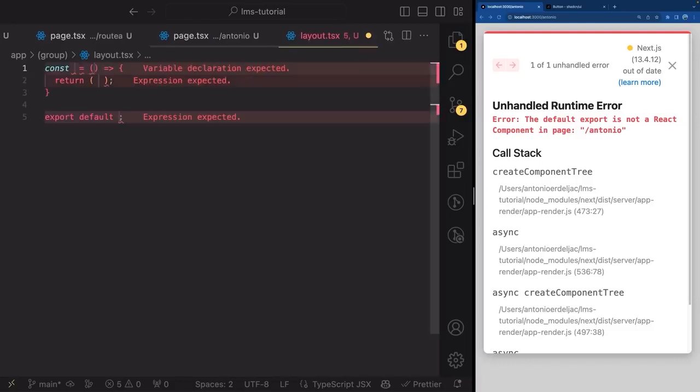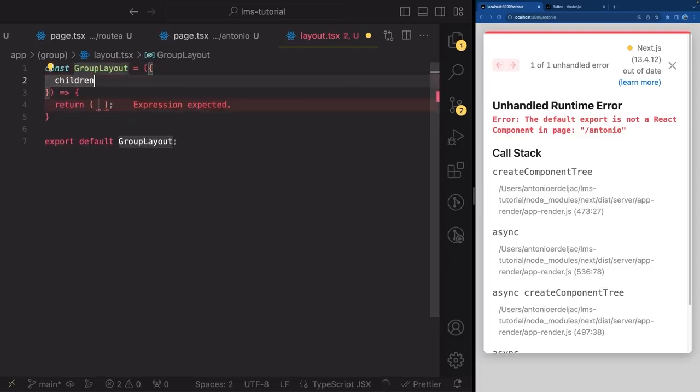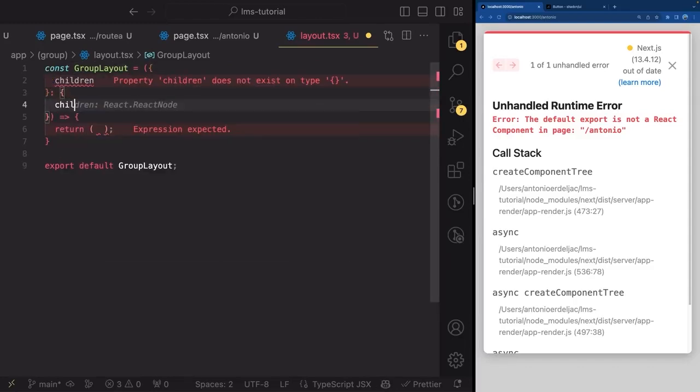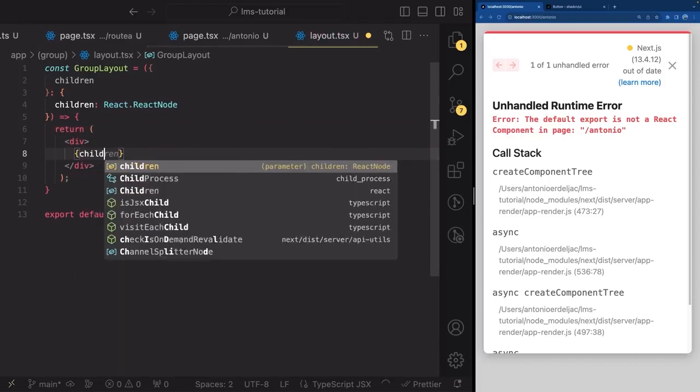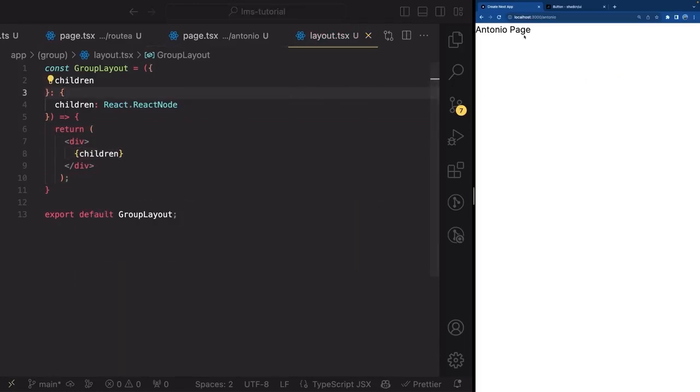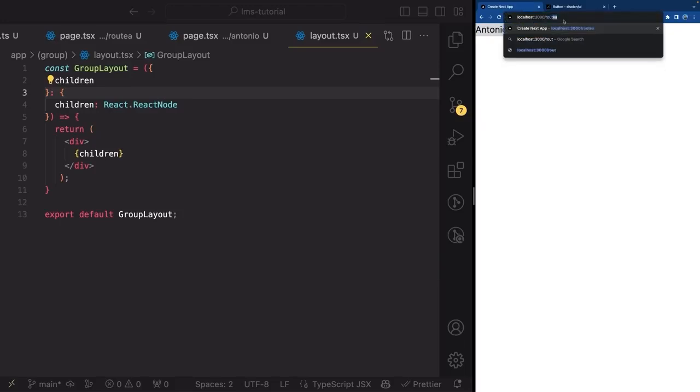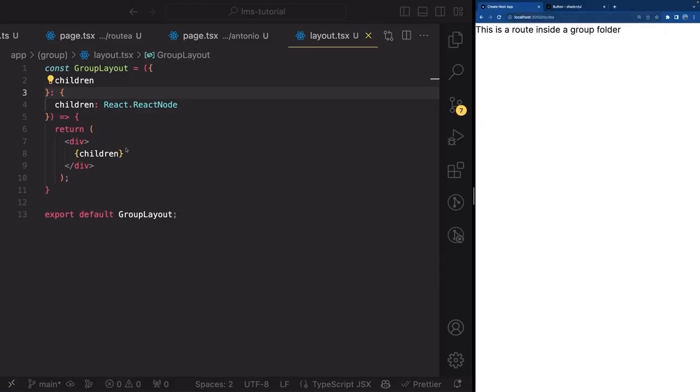And let's just go ahead and write group layout like this. Now the required prop inside is children. And we can quickly write the types for it as well. So colon, children, React.ReactNode like this. I'm using GitHub Copilot if you're interested in why I'm having these autocompletions. Great. And what I'm going to write is a div, and I'm going to render children inside. If I save, nothing has changed with my Antonio page and nothing has changed with my Route A page. So they are both exactly the same.